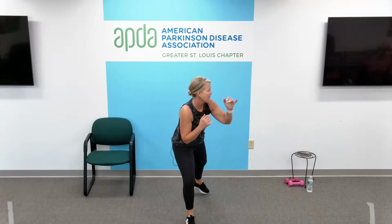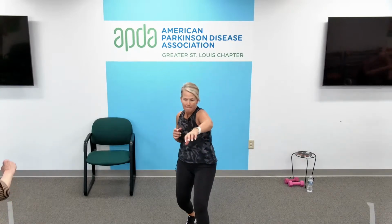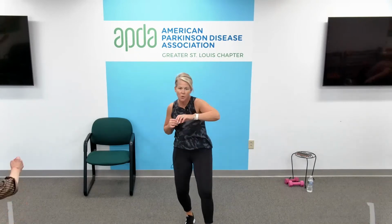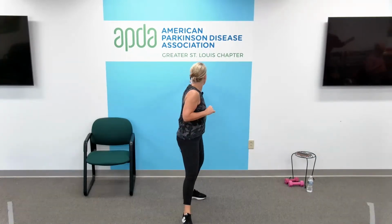Let's go. Big step back, wind up, and big stretch out. Big step back, big stretch out. Big step back. You can get a little torso rotation in there too as you reach back and reach forward. Take your time. There's a little bit of a balance component to this too. Reach.